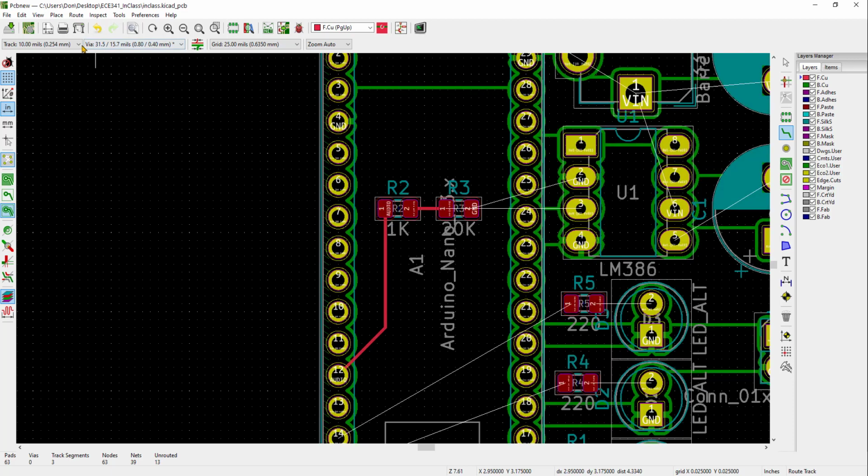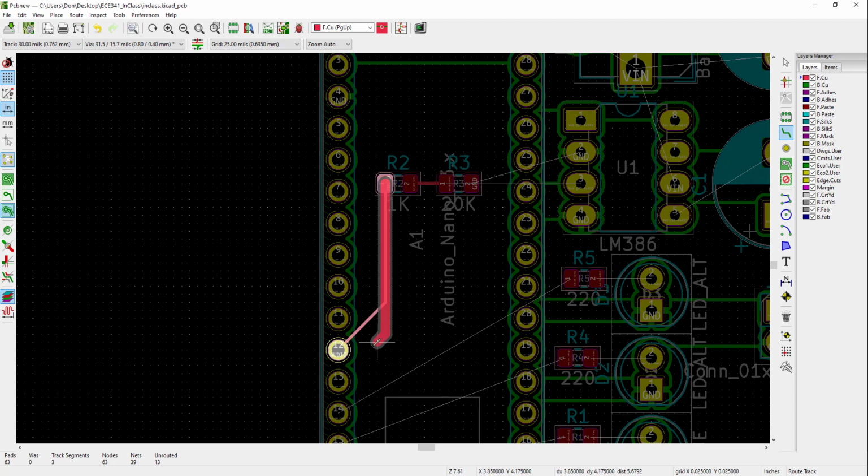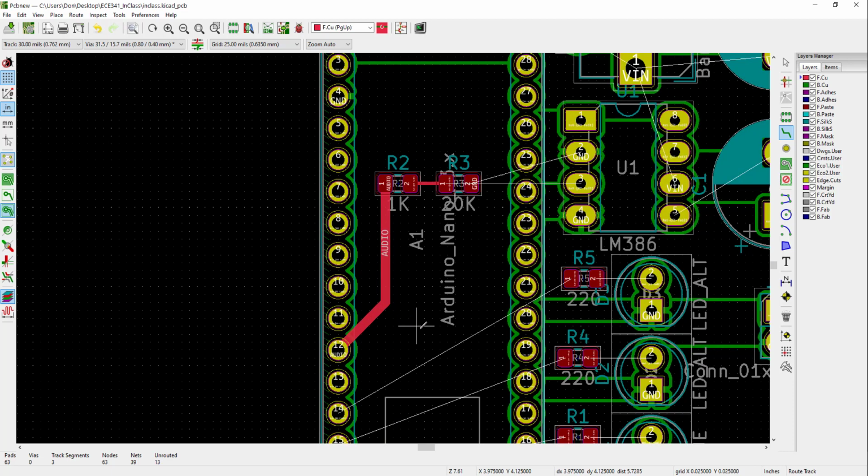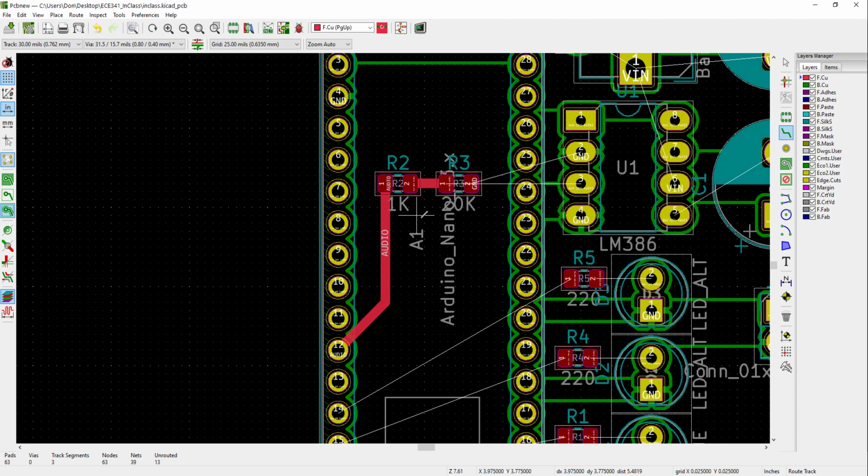If I wanted to have a thicker trace, I might choose a thicker trace, and then I can use it to run my routes. So why would I want to have a thicker trace? It could either pass more current, or it might also be a little more secure when I'm going to learn to solder these for my first time. So I'm just going to run over these with this thicker trace.